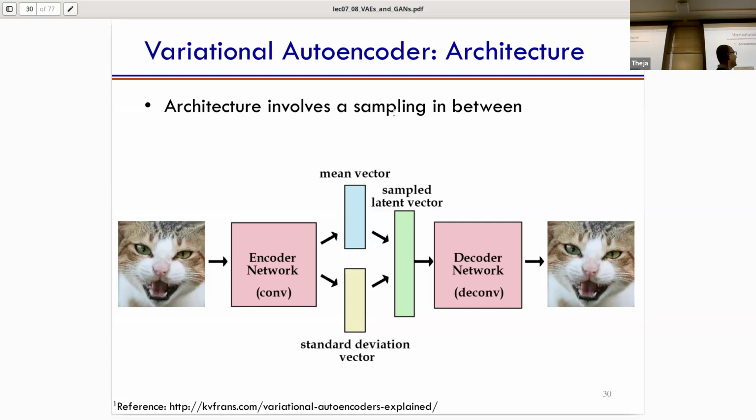Okay. I'll sample a vector, and that vector is what I'll pass through the decoder to try to reconstruct my image. Now, previously, if you remember, I was encoding, getting a single vector, and that same vector was being passed ahead, and I was doing reconstruction. By doing the sampling step, I'm making the problem harder. No matter what the sample is, I still have to reconstruct what I had in my training data. So that is a harder problem.